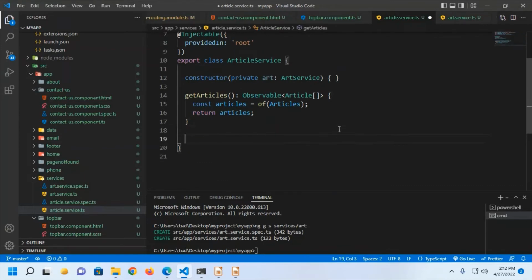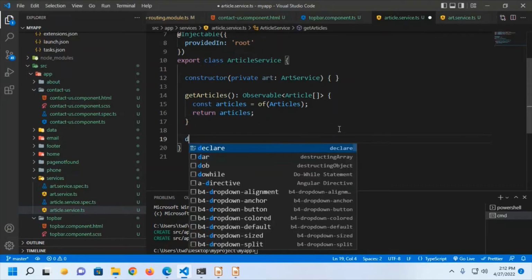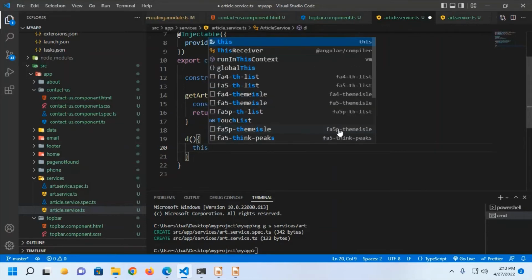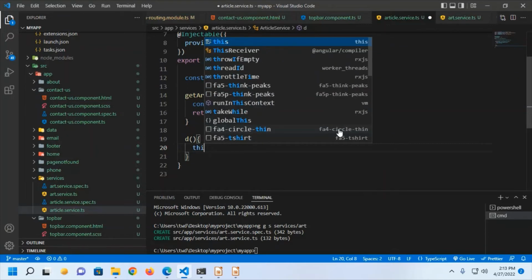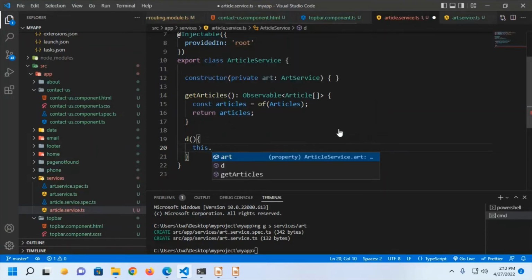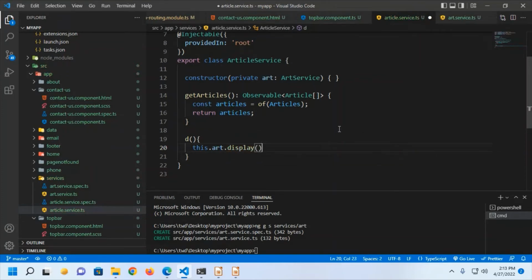Now define a method and get the message from art service by calling the display method from here. Type this dot art dot display and return.